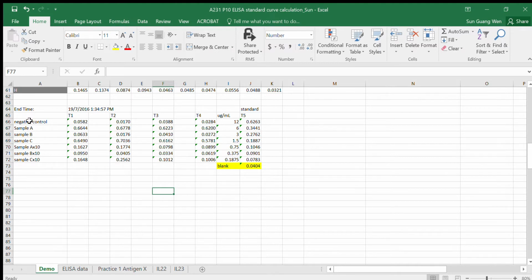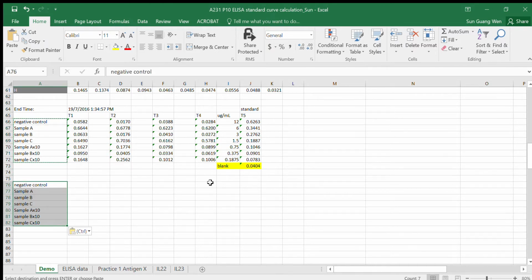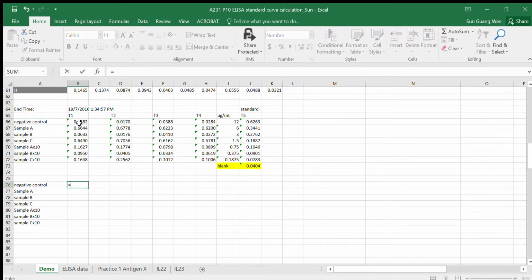Next step, I'm going to copy the sample name again so that you can see very clearly. Then I'm going to subtract this background value from all the readings. This is very simple: equal the well, then minus this value. Here there's a trick.